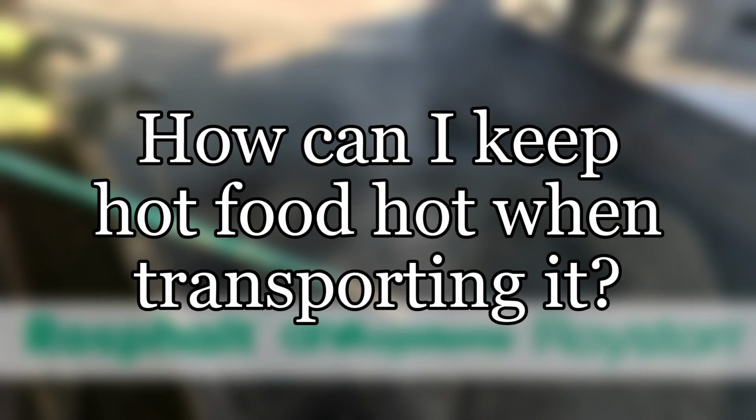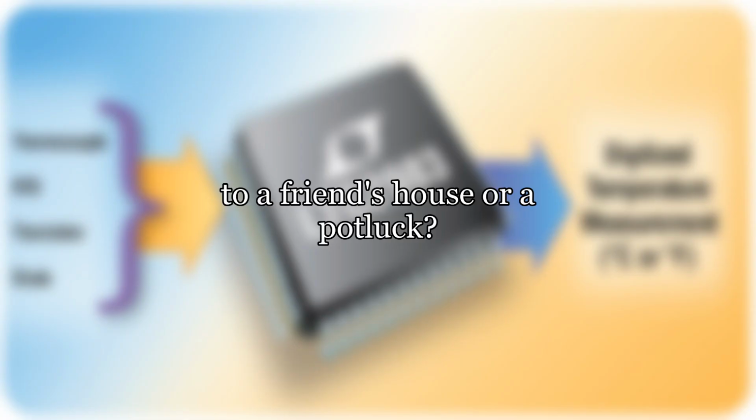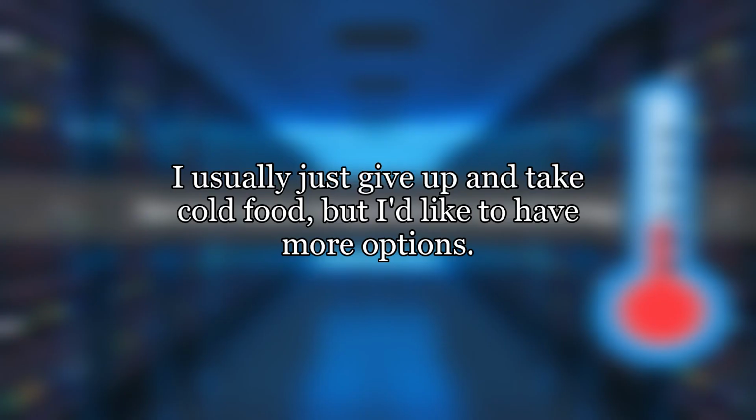How can I keep hot food hot when transporting it, e.g., to a friend's house or a potluck? I usually just give up and take cold food, but I'd like to have more options.